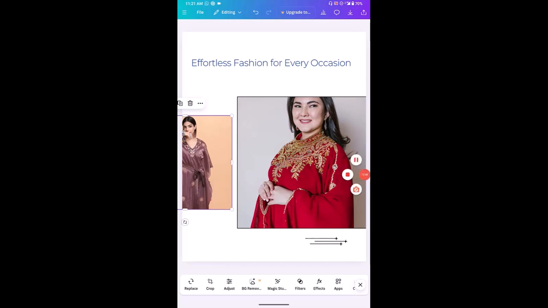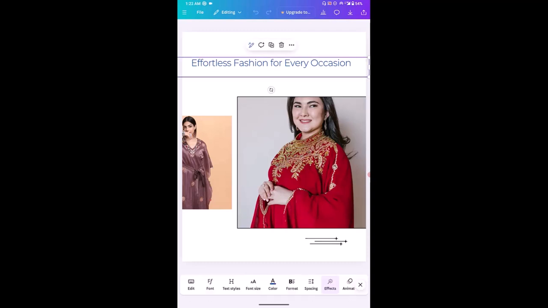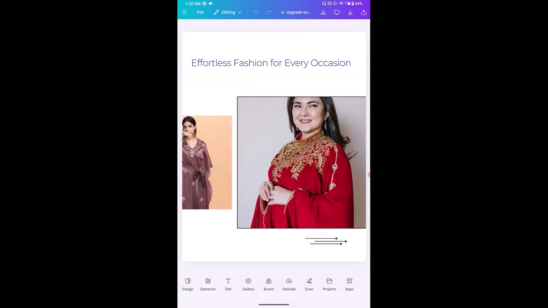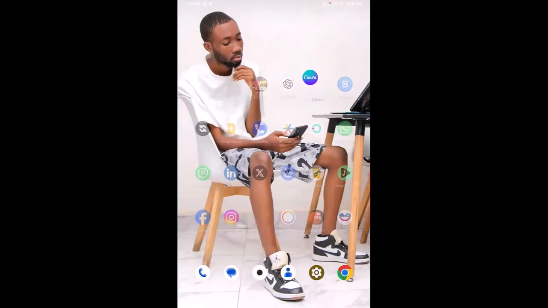I'm going to continue from here. Right now we have to proceed with what we're doing. So right now we just put the effortless version for every occasion, and we have the first page and the second page. This is what the first page looks like, and here we have to proceed to the next page. Slide 3, which will be this third slide, can be moved to. So I'll just move to the third slide.